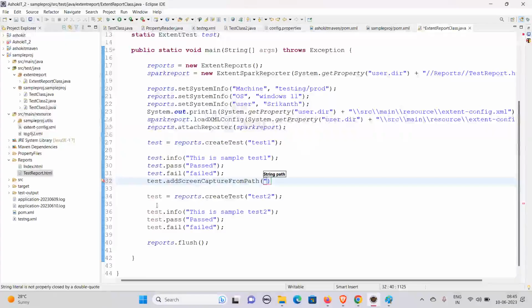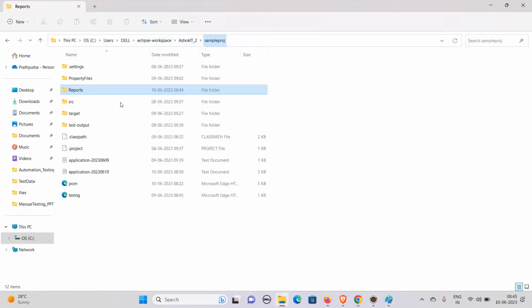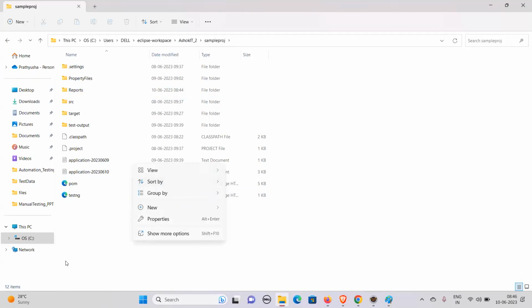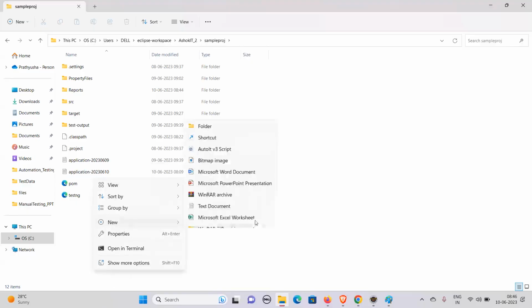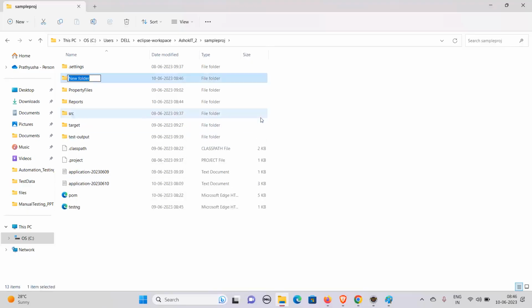So if you want to add this as a report, for example, if you have some image, okay. So let me add an image here. For example, I'm just adding a failed screen.